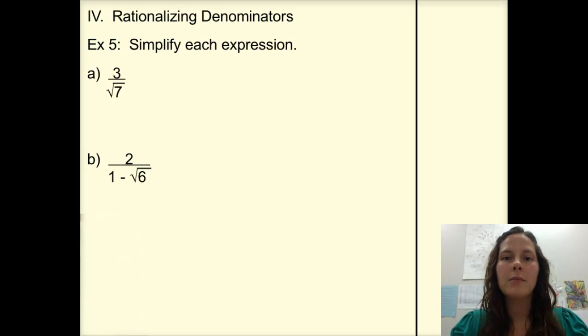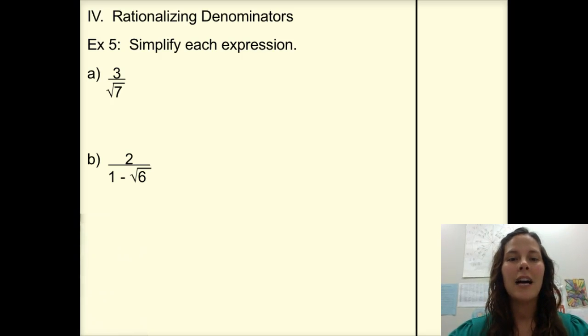The next way we can simplify radicals is by rationalizing the denominator. So in simplest form, we just don't leave a radical in the denominator. To be perfectly honest, this is kind of an old method of simplifying. Before they had calculators, it was easier to evaluate if the radical was in the numerator. Now we do it just because it's simplest form. So let's go ahead and see how this works for our simplest form.